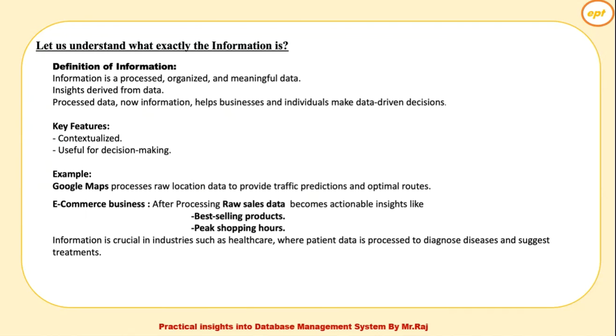Right, if you process the raw sales data, then what will happen? From that raw sales data, it will become information. Using that information, you are deriving some insights from it. Okay, what are those? The best selling products and the peak shopping hours, right? That is why I would say, if you have quality data, which is information, it will be really useful for some of the domains like healthcare.